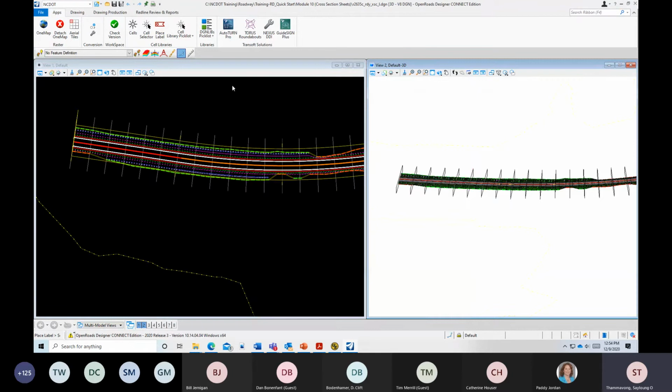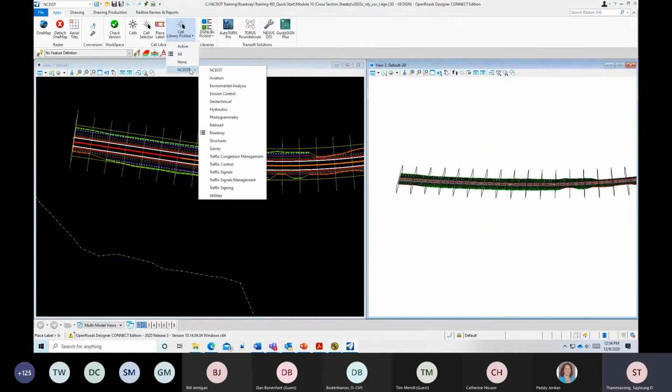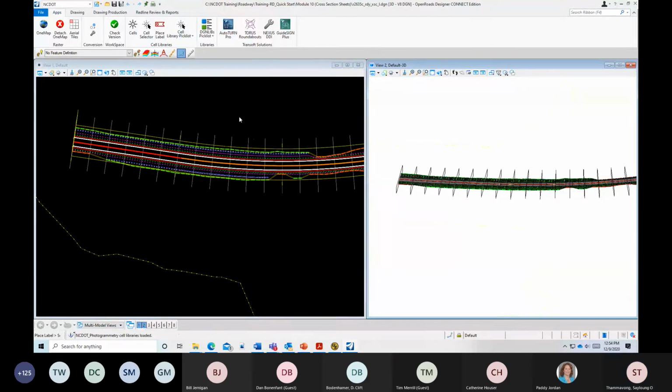So what we have here is your cell selector. You can go to the pick list. You could do active, which is what you have now, or all, or none. So you can go to NCDOT. I just want to load up NCDOT, or I just want to load up certain cells. So right here, I just want to go roadway. Actually, let me see what they got in photogrammetry. They've been quiet lately, so I want to see what they got over there.